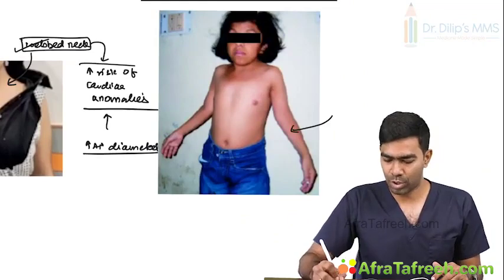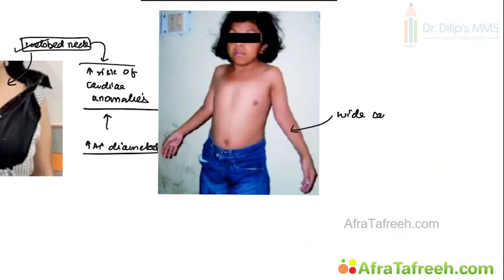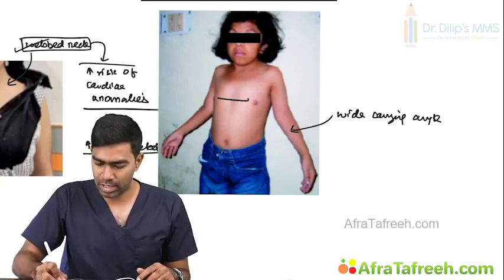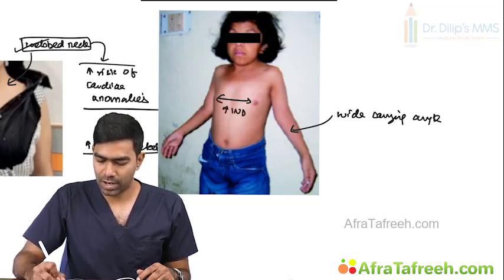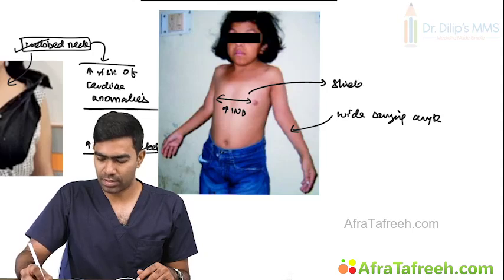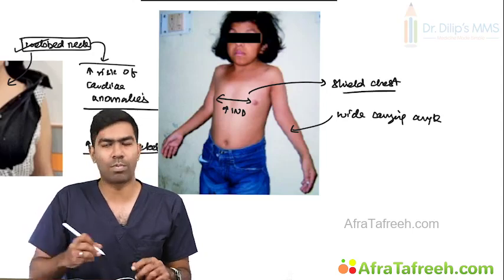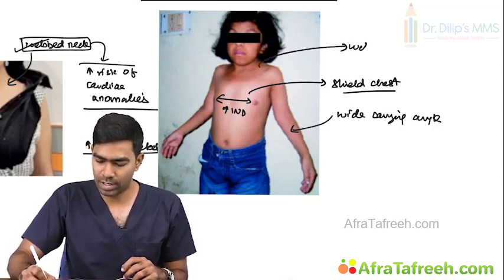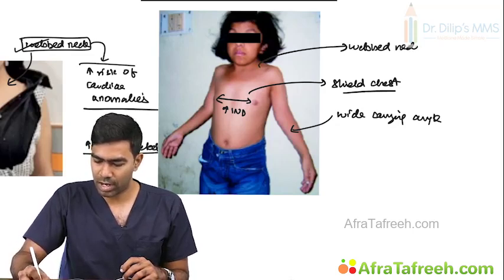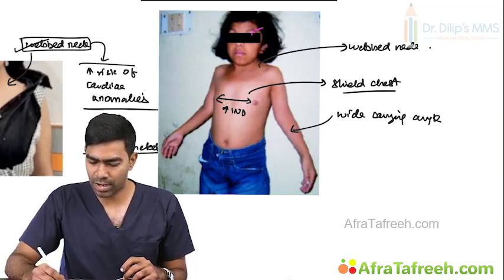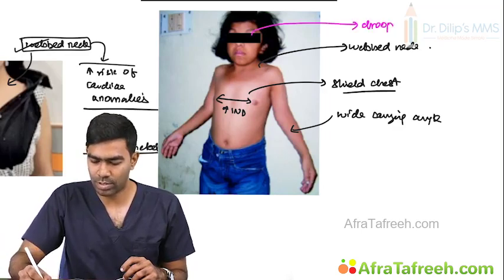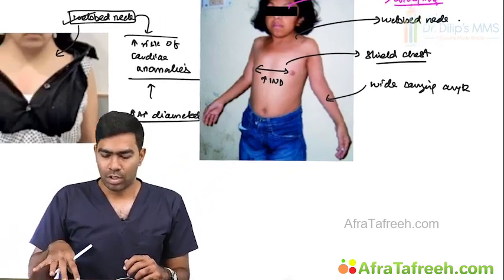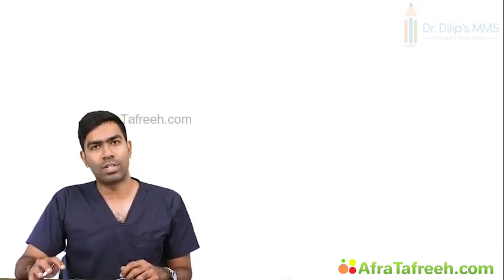And this image will show you the wide carrying angle and other skeletal abnormalities like increased internipple distance, and they're having a shield-like chest. And that's one of the important problems with Turner syndrome, an important external marker of Turner syndrome. And they're also having the webbing of the neck. And it's not shown very clearly, but this child is having this drooping of the eyelids also, ptosis as well. So it's a characteristic Turner feature, characteristic Turner face. So these are some of the skeletal problems that you encounter with Turner syndrome patients.